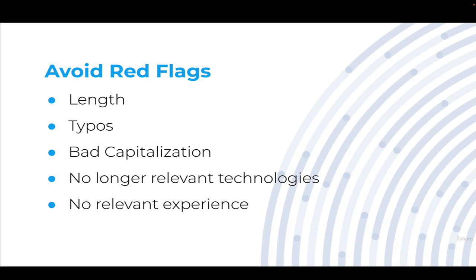You also want to make sure to keep out no longer relevant technologies, specifically in your skills section. If a technology is dead, don't bother listing it. If you used it 10 years ago, don't bother listing it. When you do something like that, it makes the resume reader or screener think, well, they used to code, but they no longer code because the only experience they have are in all these technologies that stopped being relevant 10 years ago. That can inadvertently talk them out of considering you for a position, even if that's not the case.